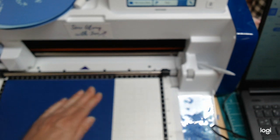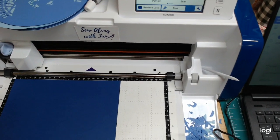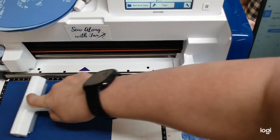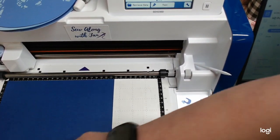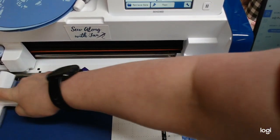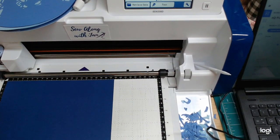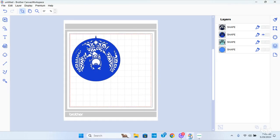And this is going to be that dark navy blue. Oops, sorry, look, my camera decided it was going to go out of focus for a second. And I'm going to take my brayer and we're going to put it down so it's nice and stuck to the mat. All right, so let's go back to our software and get our last layer. We're all ready to send it now.